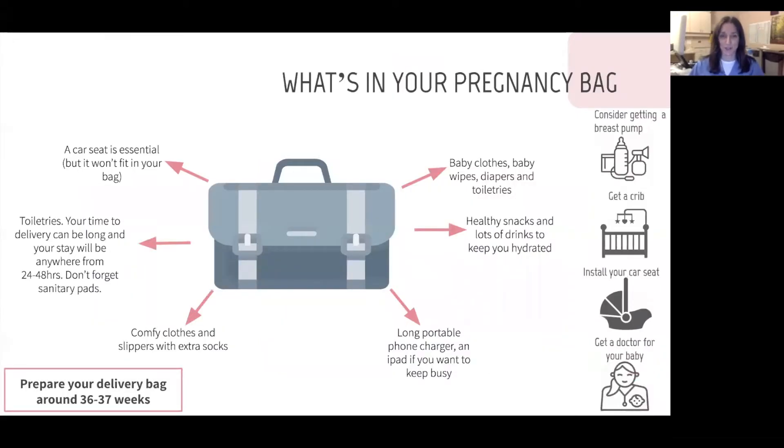Getting ready for the hospital is always an exciting part. Pack as if you're going away for one or two nights. You want to pack your toiletries — like your hairbrush, toothbrush, and face wash — some comfy clothes, slippers or flip-flops you don't have to bend down to put on, loose pajamas, and several pairs of loose underwear. The baby doesn't need a lot of things — hospitals usually supply diapers, though you can bring your own. And obviously a car seat: every baby leaving the hospital needs one, so leave it in the car and it'll be available when you're discharged.